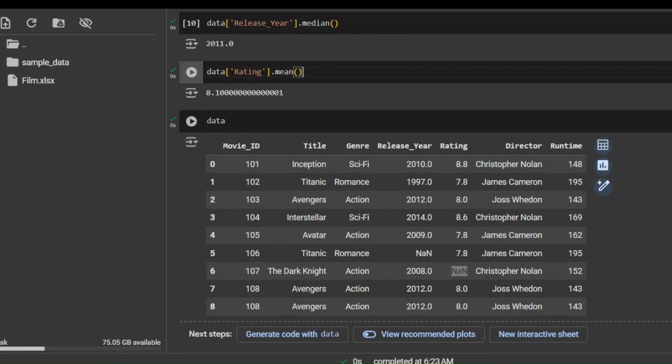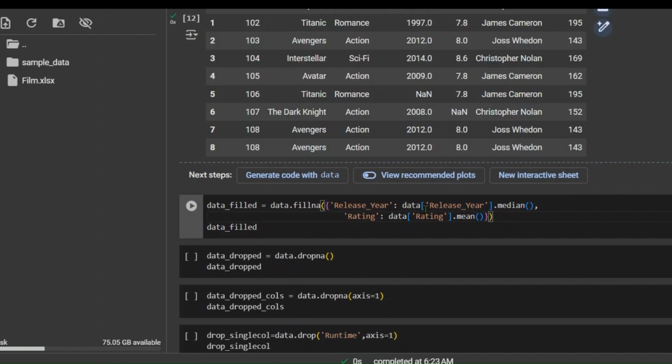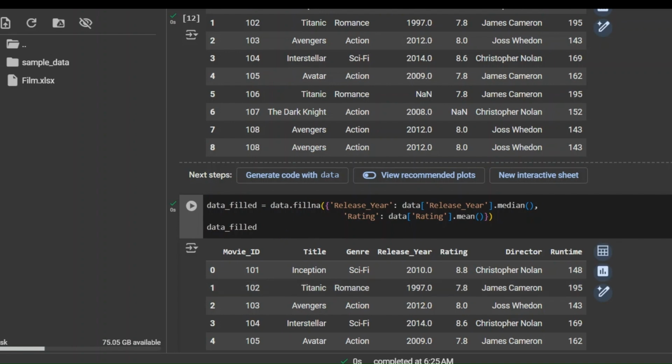That is the mean. And if you want to replace this, we have a function called fillna. That's what we have used, and we are trying to replace it. So we just need to mention a column name, and by what you want to replace. Do you want to replace with median? Do you want to replace with mean? Or even there is more to it. We can also do a replacement with something called mode. That is, the particular null value or empty value will be replaced by the most frequently used value in that particular column. So we are not using that one here, but we are using median and mean. All right, so let's see what's the output that we get here.